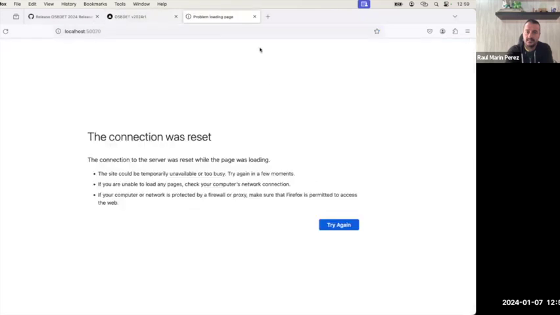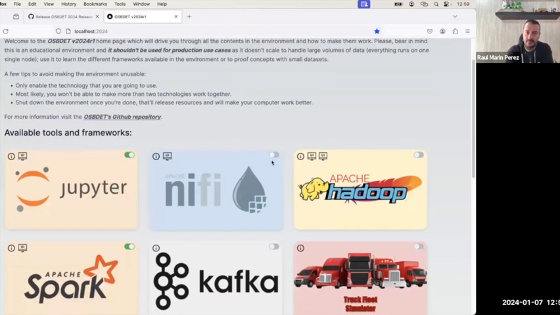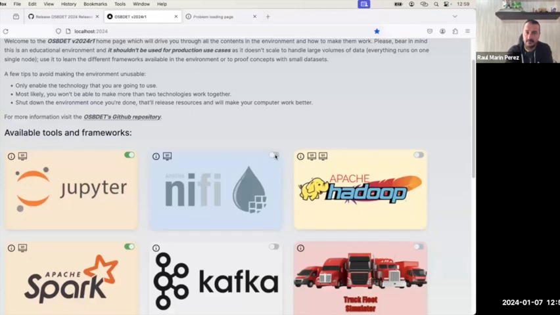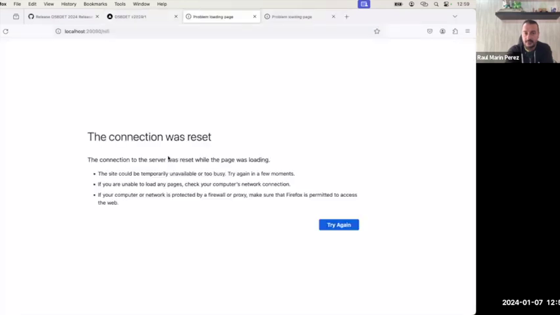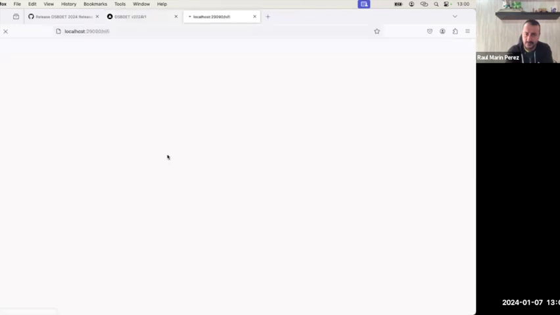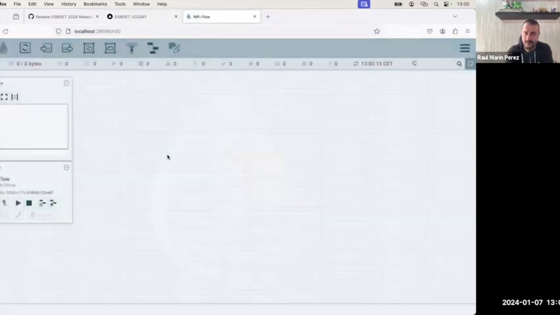So if you try to access the UI, you will see that it's not working, right? Pretty much with NiFi, you try to access NiFi, it's not available. There you go. So you need to switch it on. Even though it looks like it's up and running, you will see that it's not actually up and running. So maybe in the future, I'm able to introduce something else that lets you know when the framework is actually available, right? But you need to wait some seconds and eventually it will be ready, as you see here.